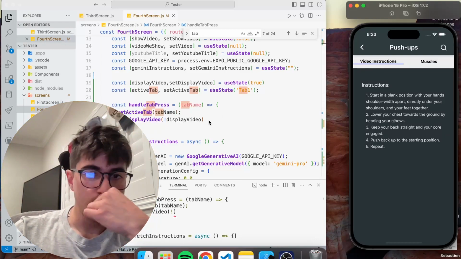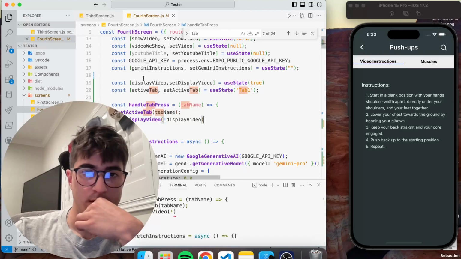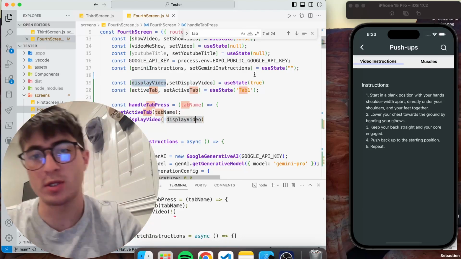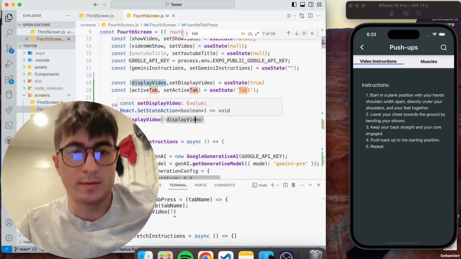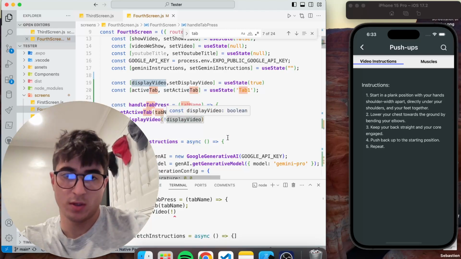Perfect. So what we're doing here basically is setting this constant to whatever it was not. So it's the opposite. Here, I'm setting display video to the opposite of display video.